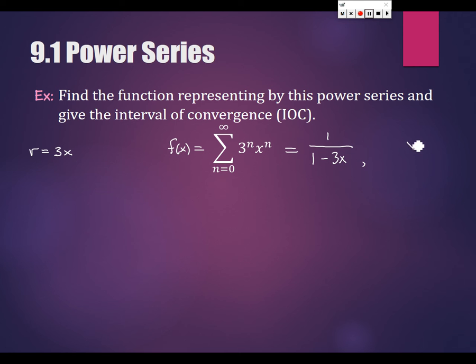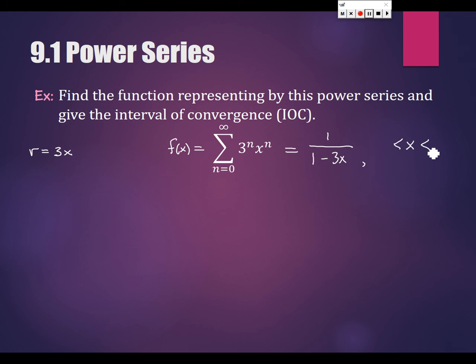That is, when do we actually have equality here? We have to insist that x be between what and what? Say it again. -1 and 1? Careful, if x happens to be 0.8 or something like that, I think what we get here for the common ratio is 3 times 0.8. Is that something bigger than 1? I think it is. So we have to be a little careful there.